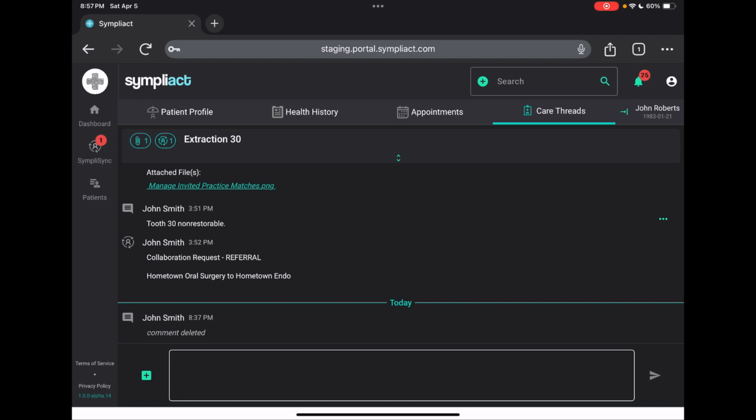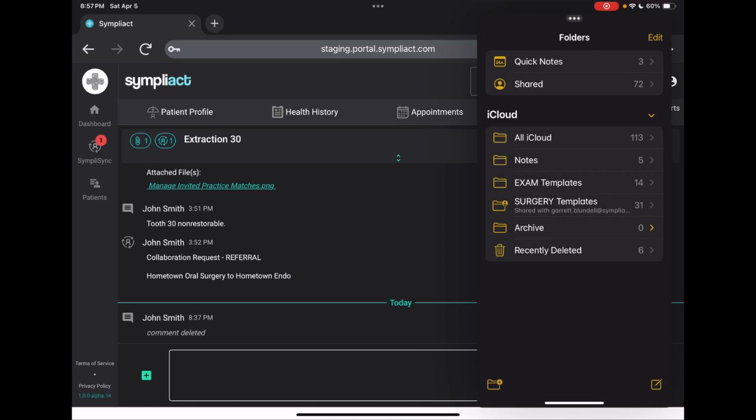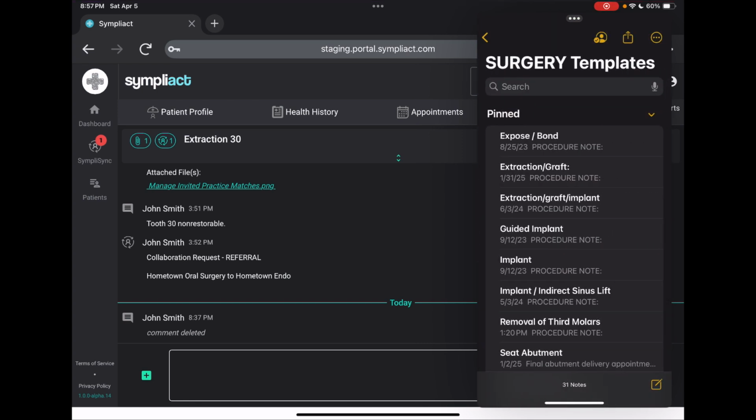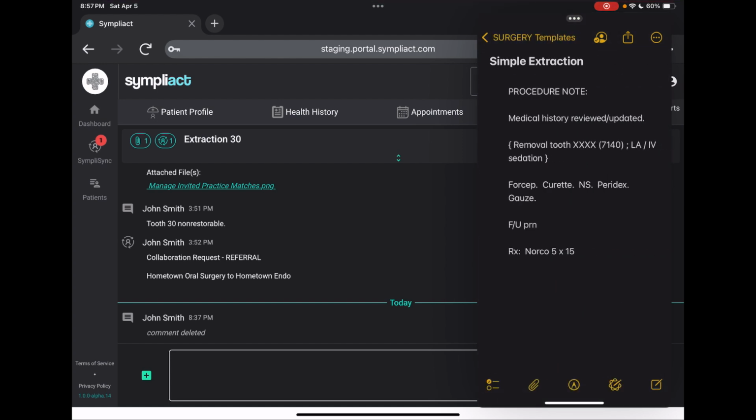And then anytime I want to bring that back into view, I'm touching the right side of my screen with my finger and sliding to the left, and it will open it back up. I can navigate back to my folders, I can navigate to my surgery templates, and then clearly I can click in to any of those templates.